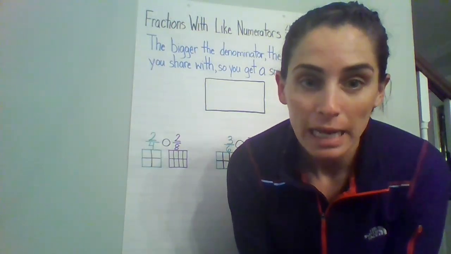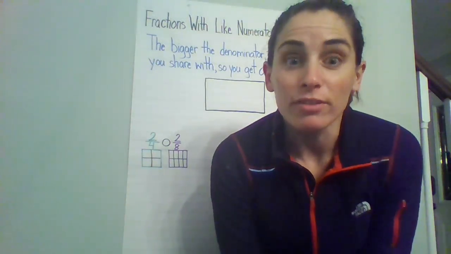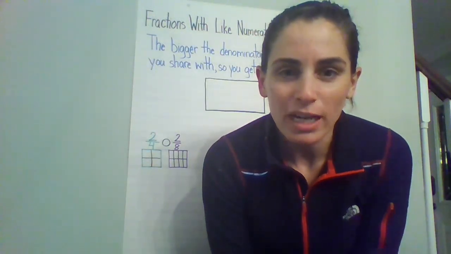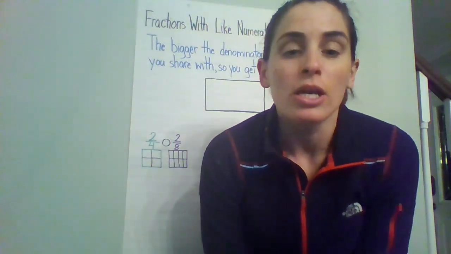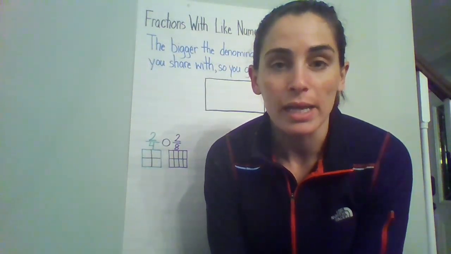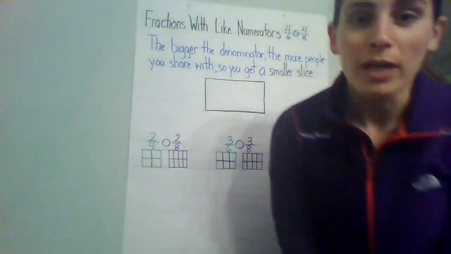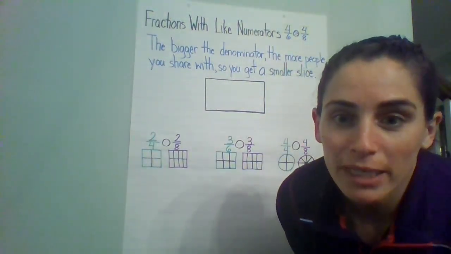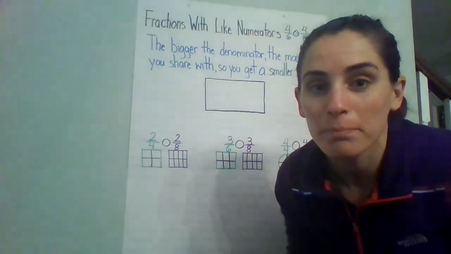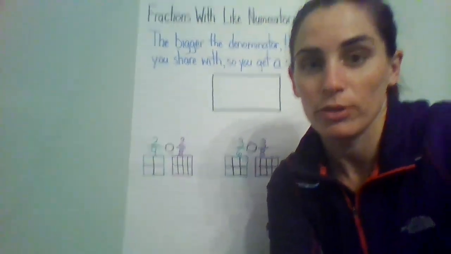I wanted to make another video from the same lesson that you were learning about yesterday, about fractions that have the same numerator and different denominators. Okay, it is a very, very difficult and confusing concept because it's like the opposite. So I wanted to go over it again and explain it in my own way with some old school chart paper. I realized that I didn't make it super big. Wish I would have made it bigger, but bear with me. All right, so hopefully you can see.